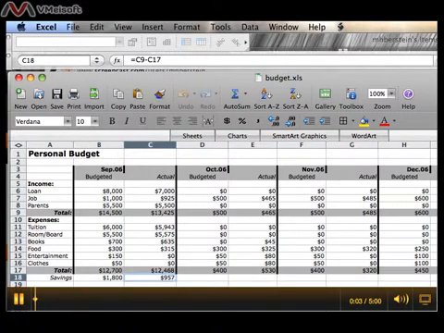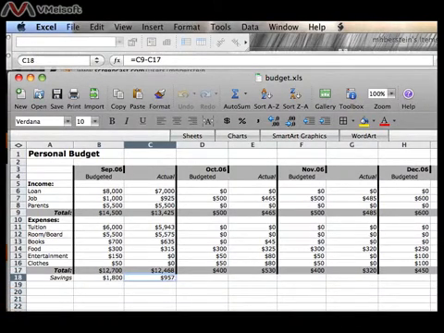Alright, we're going to continue talking about cell references, the fill handle, formatting cells, and also what happens when you change the values of a cell in this video. So in the last video we had just completed putting in a copy from the formula in B18, and we copied its formula into C18 using the fill handle.